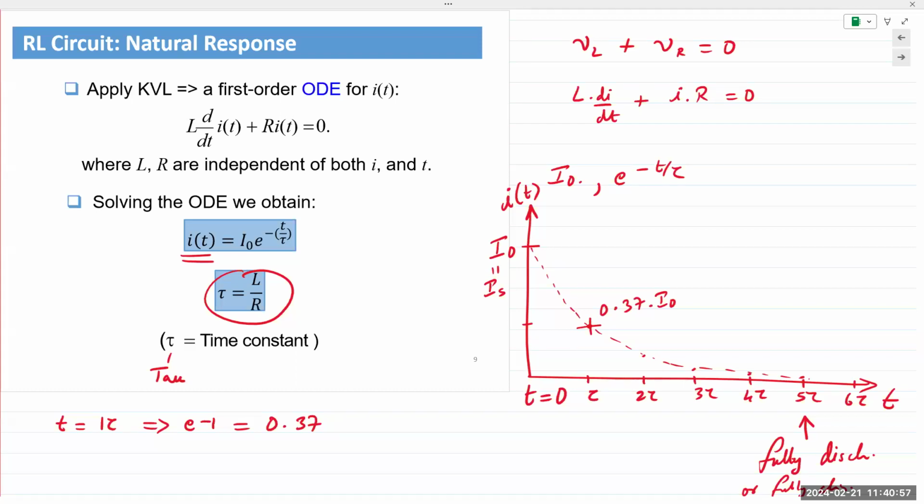Okay, I of t is I0 times e raised to minus t over tau. You don't have to memorize these equations, but after you see them for a while, they'll become second nature. You can have them on your equation sheet, but you should be able to recognize the problem and know when and how to apply these equations.